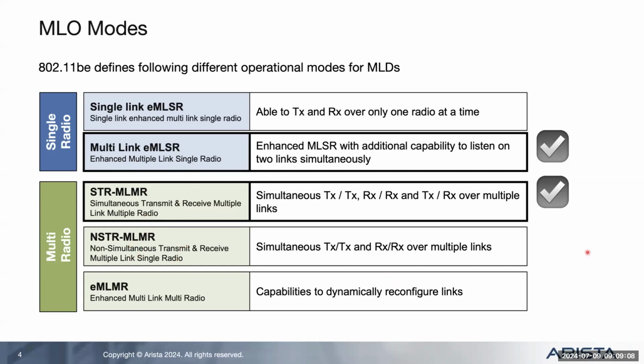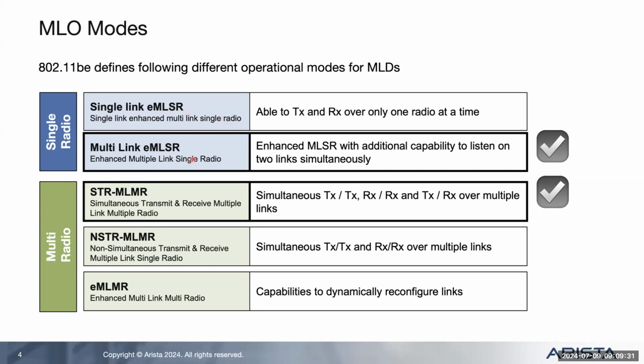Okay, and I think that's interesting for people to know, how many modes there are available. There are 5 different modes, 2 in single radio and 3 in multi-radio. But what you're saying is that with the clients you've tested, you've only seen 2 modes actually being used. Yes, that is correct.